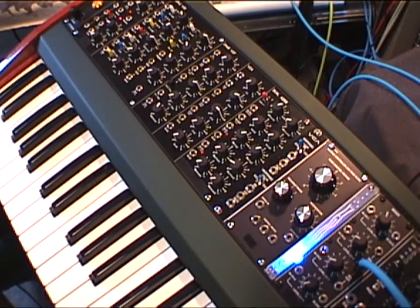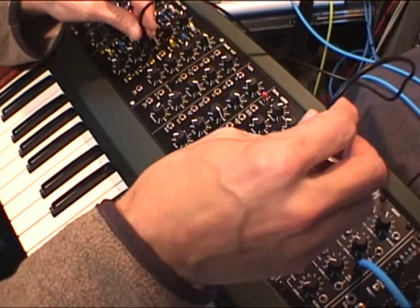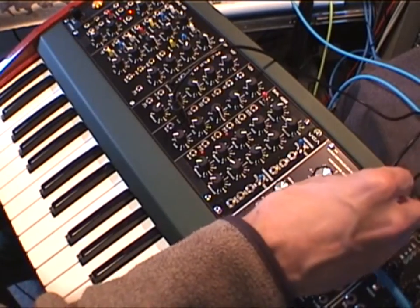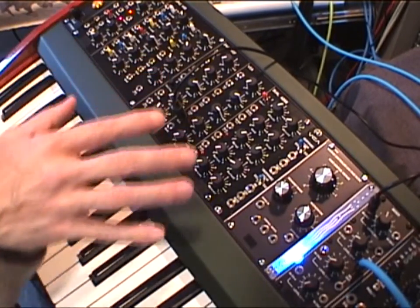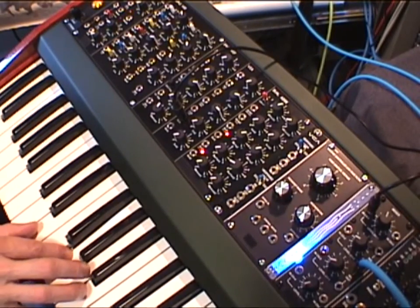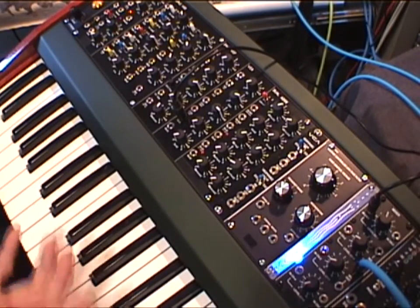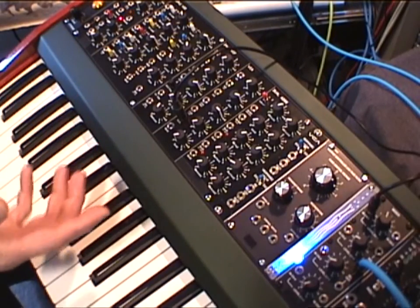And basically what you get with jumping from the output of the VCA to the input 1 on the mixer, according to how you have everything set up here, you're going to get a sound. So you can see basically kind of where that lies in the patch itself.